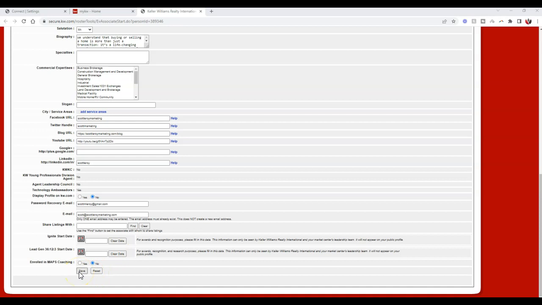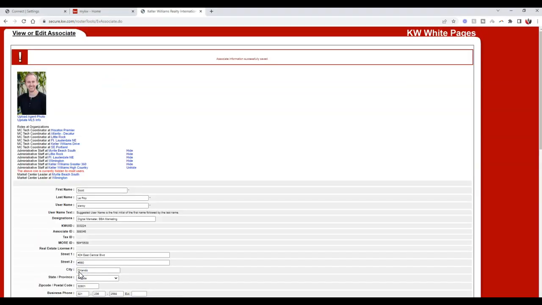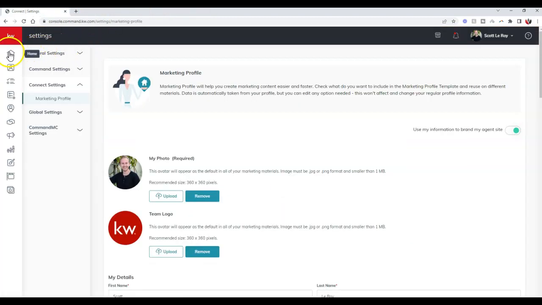Once people start to search for you in the white pages, this will help them view the proper new location immediately. So those are the two really big places that you definitely want to make sure your address is updated and up and running properly. That will help out tremendously for internal and external purposes for you to access that right away. And once we click that Save option, this one's going to be a little bit different. It's going to have a red exclamation mark, and it's going to look like you may have done something incorrect, but I promise you should be good to go as long as it says associate information successfully saved. As long as it shows that, you are all set and ready to go.